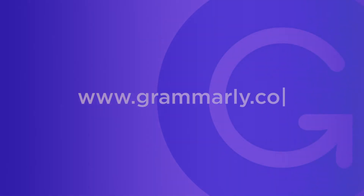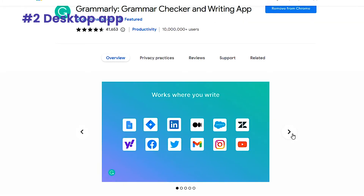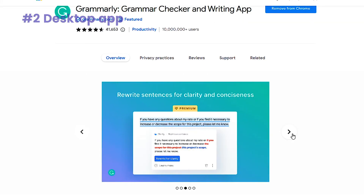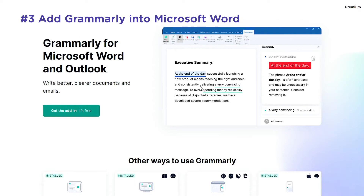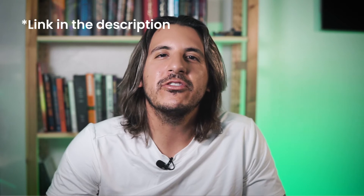There are three ways you can use their main workspace. One is their web tool, which you can access by entering grammarly.com. Another option is their desktop app for Windows or Mac, which you can download for free from their website. The third option lets you add Grammarly into Microsoft Word to include all of their features right there — you need to visit their installation website and follow the instructions to integrate it. You can also use Grammarly on your phone by downloading their app and installing their keyboard.